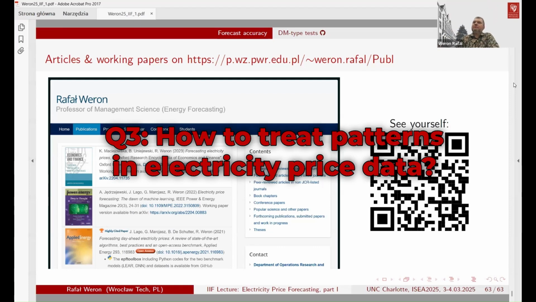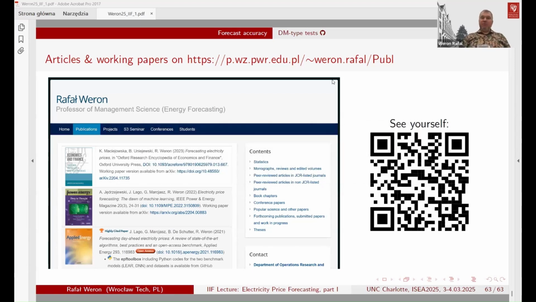Like the load data, does the price data exhibit any patterns, and how do you identify them and deal with them? In the simple models that we have shown today, we do not care about the long term so much. Tomorrow I'll talk about how we can take care of it. But in general, if you forecast for the next day, you don't care so much about the longer term patterns. The short term is usually taken care of by the dummies, the daily dummies. This is the simplest way to do it and actually quite efficient.